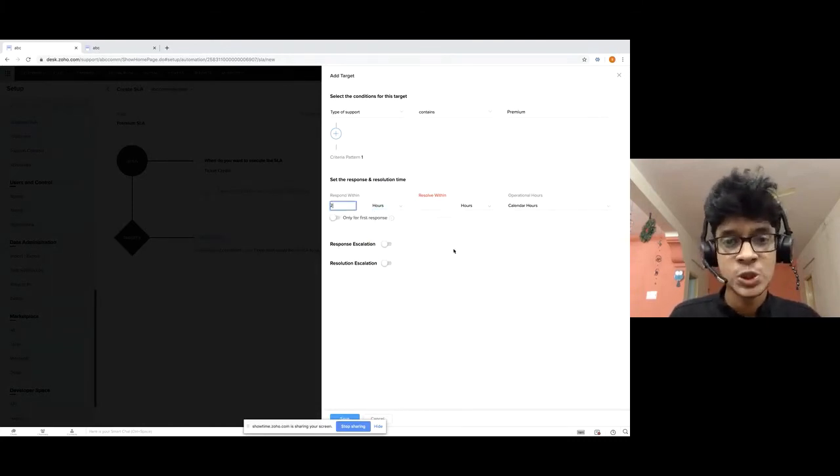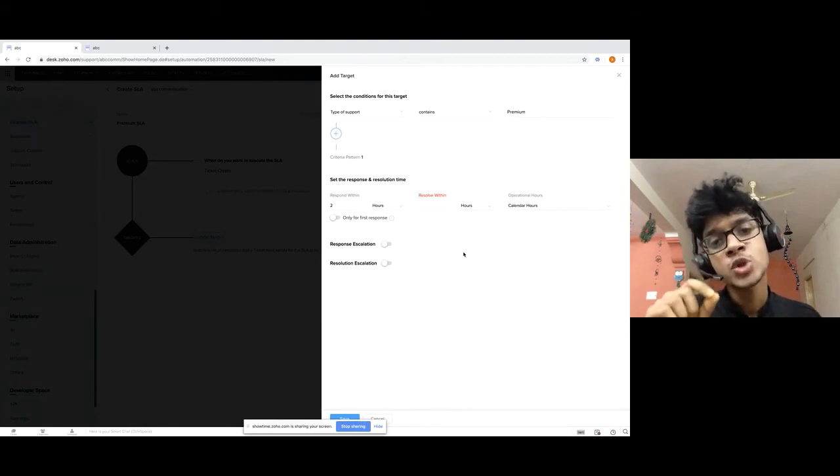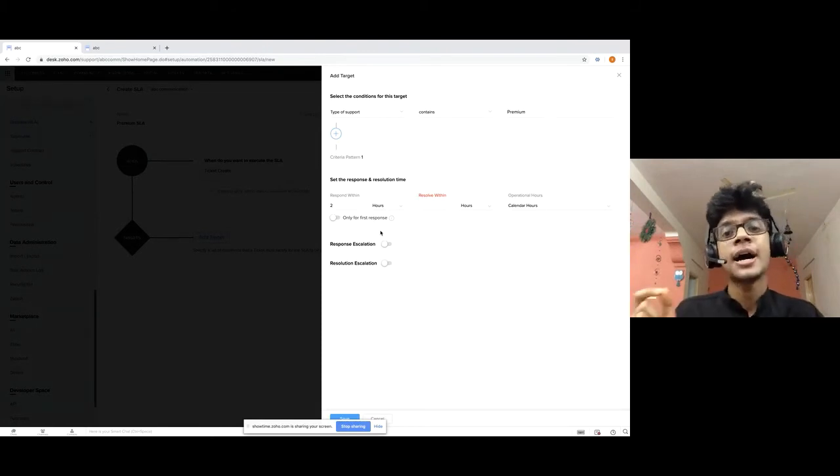So I set it as 2. That is, within 2 hours of the ticket being created, I'm supposed to send out a response to my customers. I can choose to have this response time only for the first response that I send out. If this toggle is enabled, then only for the first response that I send out as the agent to the customer, I will have to send it within 2 hours.